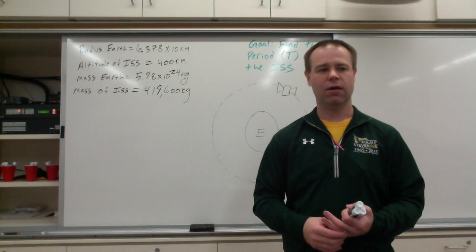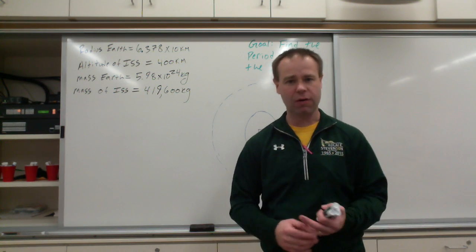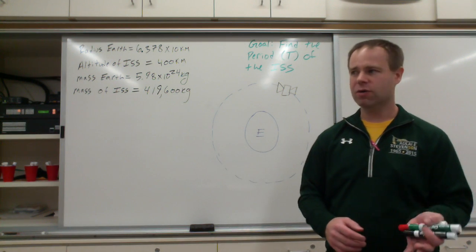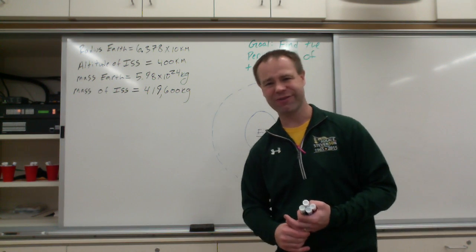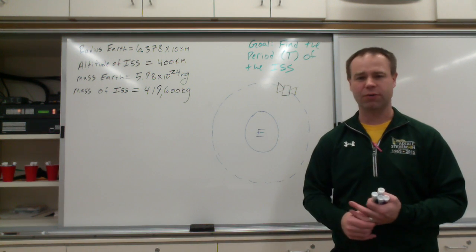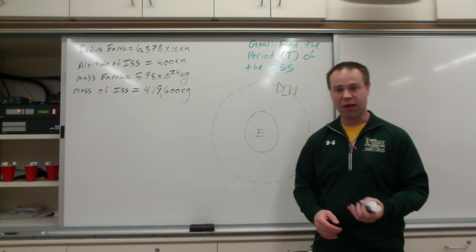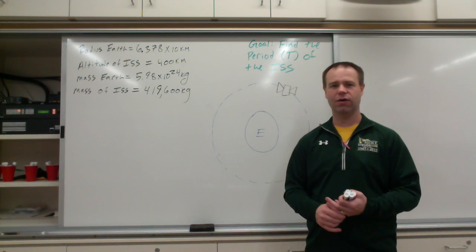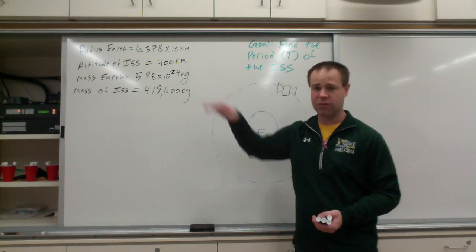Today we're going to be looking at how we can apply some of our mathematical models to objects that are orbiting. We've been doing a lot of work lately with the International Space Station, and we've been talking about it a lot. So I thought that would be a good example for us to apply our mathematical models to and try and calculate some factors or variables about the International Space Station. I think you're going to be pretty impressed with some of the things that our International Space Station does as it orbits the Earth.